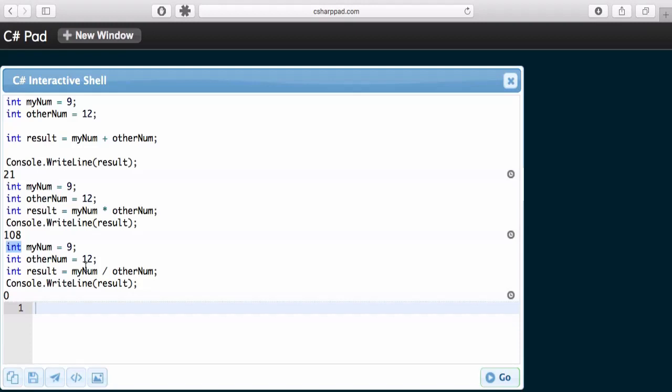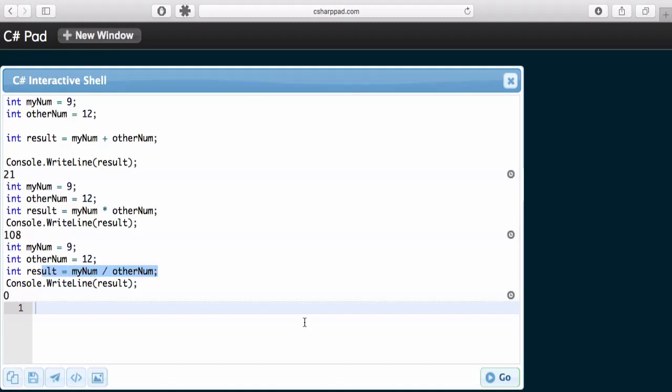It cannot store decimals. And when you do calculations that have decimals in them, what the integer does is simply drop off the decimal. It doesn't care about it. So it'll just return the 0 part of 0.75. So when you're using operators, you need to be very, very aware of this phenomenon, and you need to be hyper familiar with what certain types of integer are capable of doing or not doing.